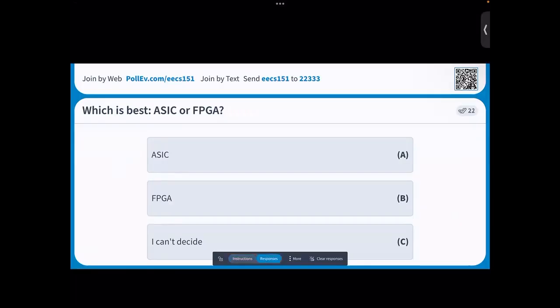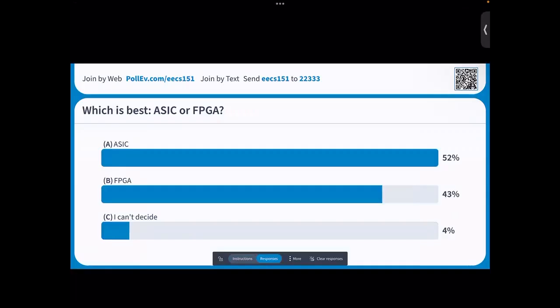Let's see how we're doing here. Oh man. This is a very tight race here. I'm very curious about the one undecided voter also. Two undecided voters. Okay. Does anyone want to make an argument other than that's the lab section I'm in and we're the best about why one is better than the other?